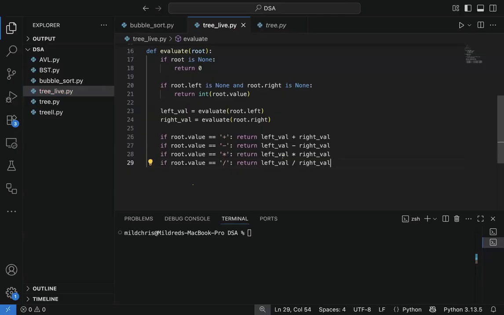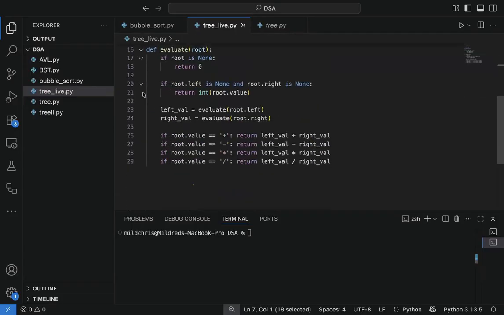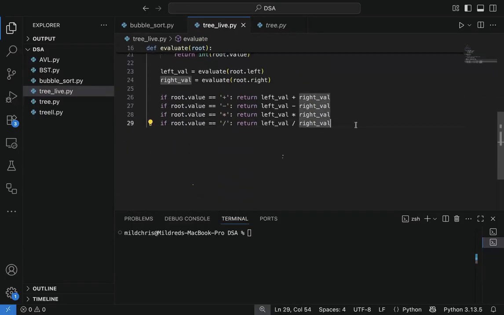So you can do more expressions here for as much as you want. You can put exponentiation, you can put floor if you want to round, like that. So let's build an expression tree for this one here. So now let's say this is the function that we have created. So now we want to work on this. Let's build an expression tree for this.